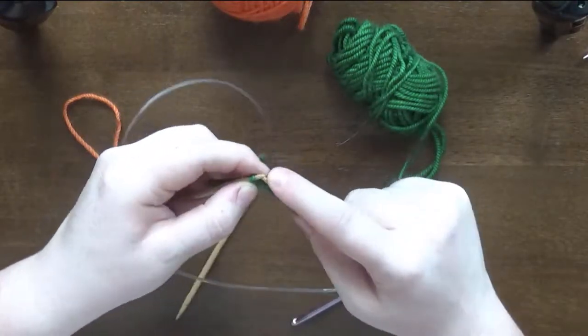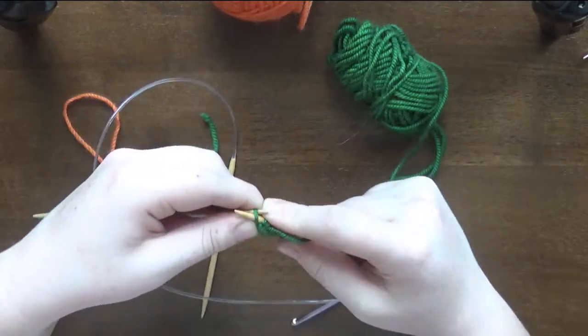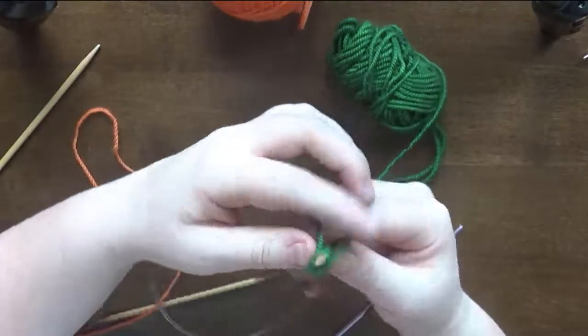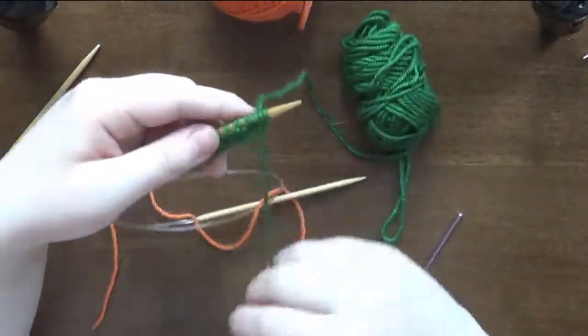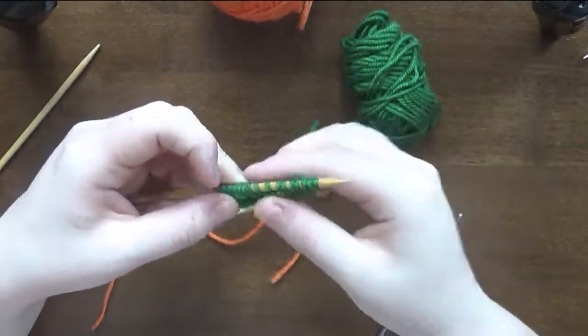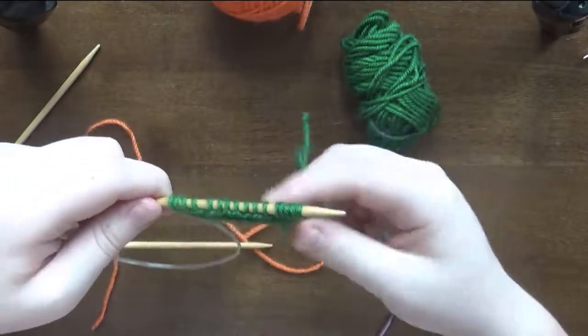and you're going to slip those 3 stitches. 1, 2, and it may be difficult to slip them because you flipped them around. And there we go. That is how you do the I-cord Tab Cast On. So your tail is going to be between these 3 stitches, and what you're going to do now is work your setup row.